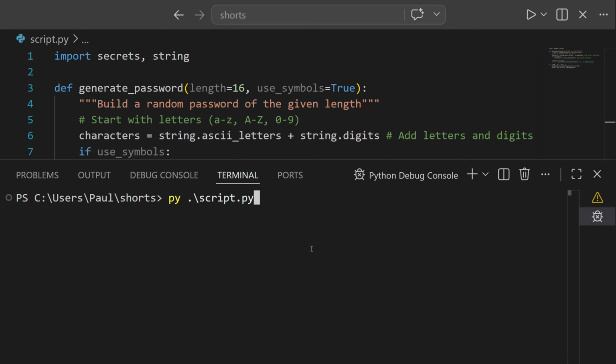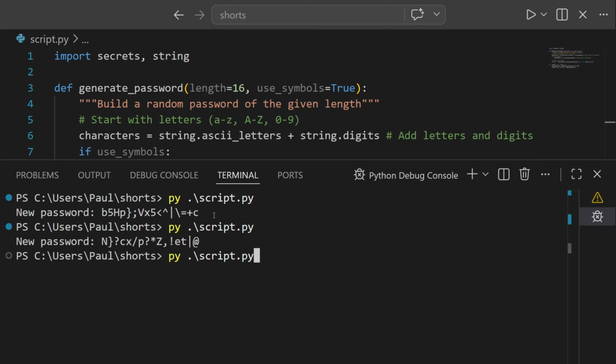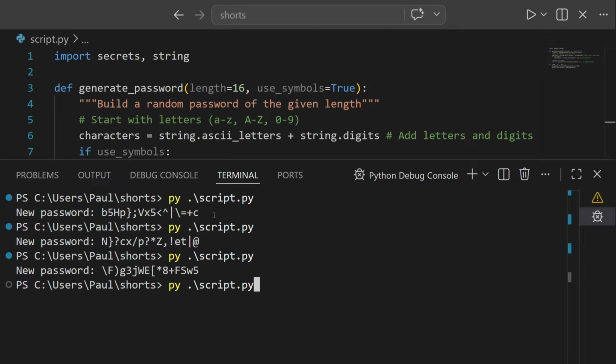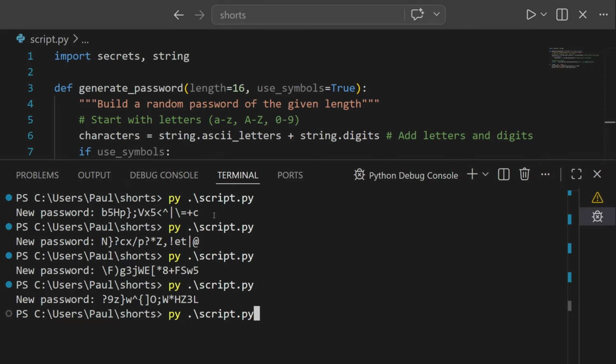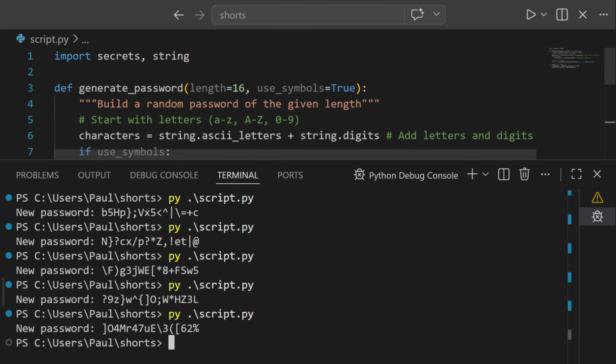So let's go ahead and run our password generator. And here we get a new password that is created. So we can run this as many times as we want, and we will get a new password as desired. Now, one way that I would like to see you expand this is allow the user to pass a length at the command line. So accept an argument of length, and maybe I could pass in a 64 character password or something along those lines.